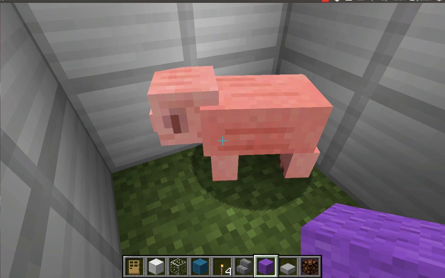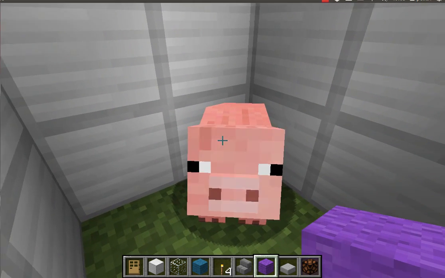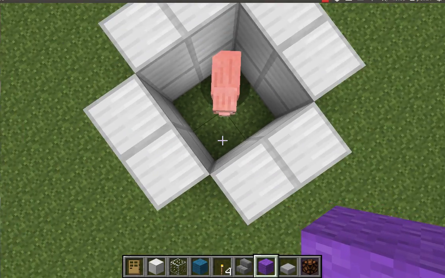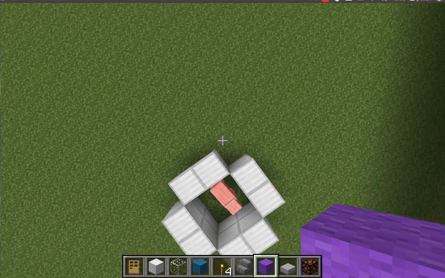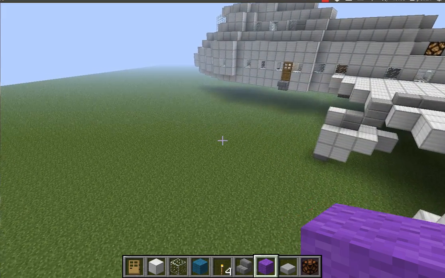His name's Jim Bob. Hello, Jim Bob. Hello, hello. Quite cute. So that's Jim Bob, and back to the plane.